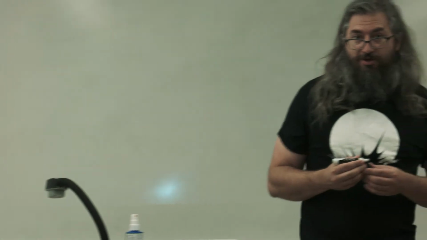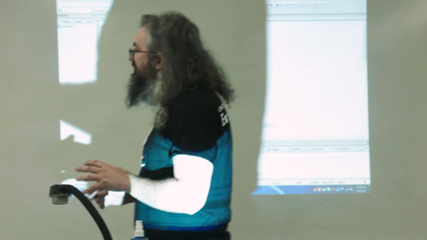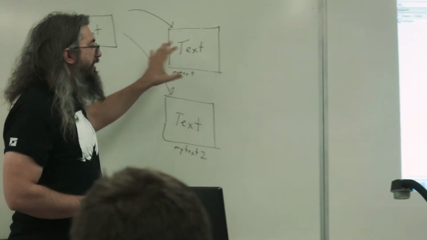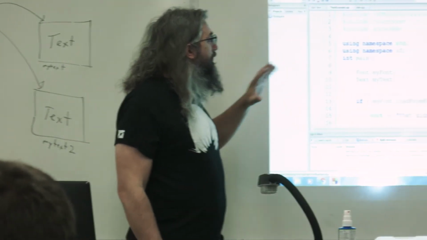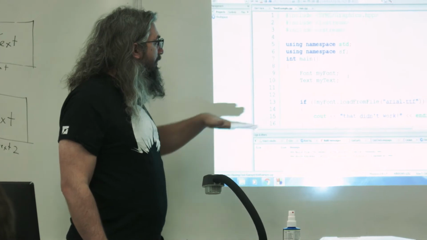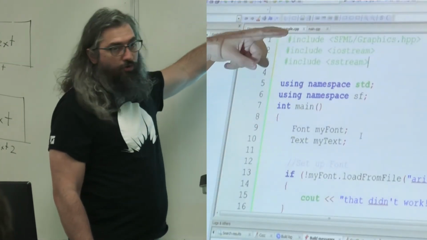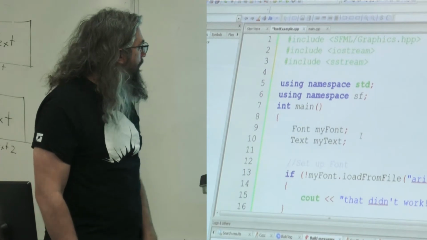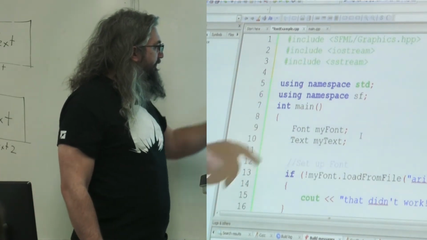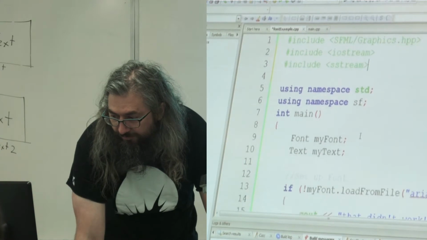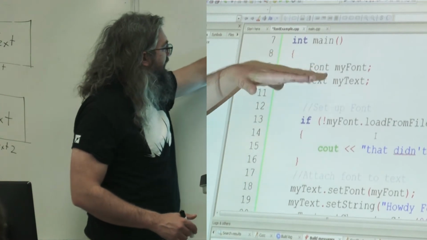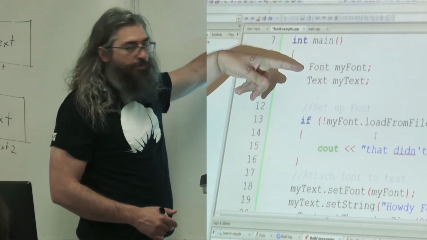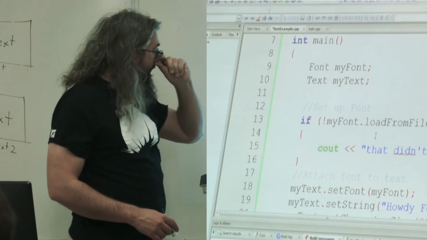So let me show you how that works in code real quick. Let me pop on the projector. Just keep this idea that we're making a container and then assigning things to the container. We don't have to include anything extra to do the fonts. They are drawable graphics objects, so we just include graphics like normal. You'll see here that I made a font and a text object. I'm going to zoom in on this, it's a little easier to read. So the font is just like our image when we work with sprites, and our text is just like how we work with our sprite.